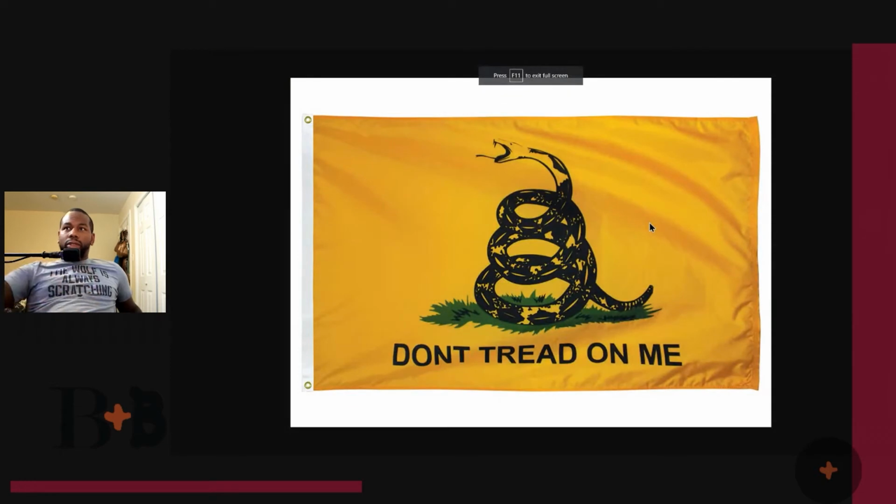So it's called the Gadsden flag. I'm going to share my screen so you can see it. The Don't Tread on Me flag. You have a timber rattlesnake on a yellow background. Says Don't Tread on Me. And we're going to talk about where this flag originated and why I was wrong. First saw this flag, I was like, man, rednecks, pickup trucks, resistance, war. Couldn't be further from the truth. This flag has rich history, and let's look at it.